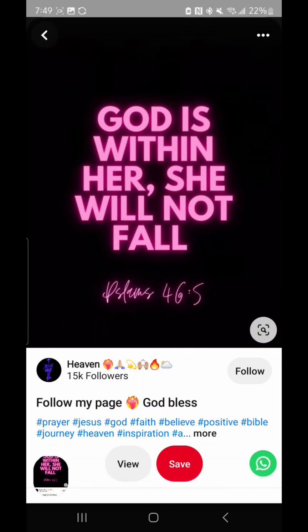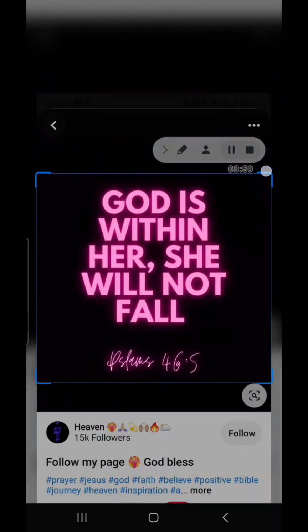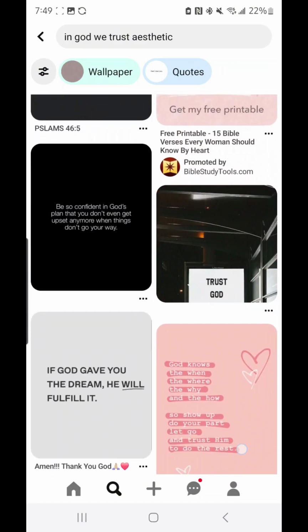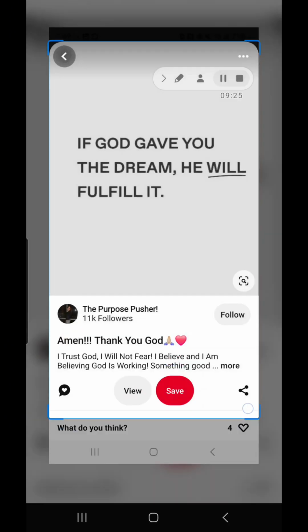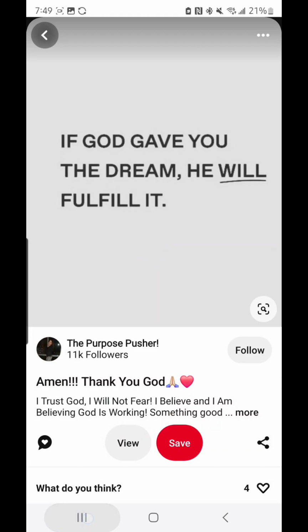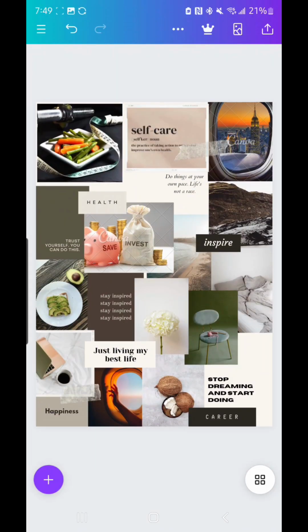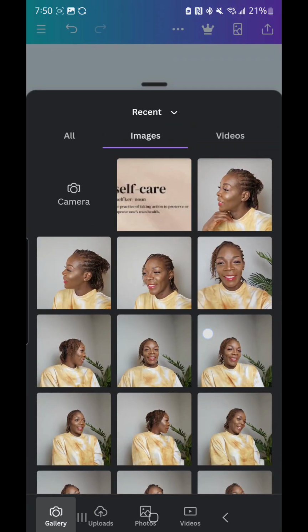Sometimes if you have a quote in your head, you can just type it in and find something that makes sense to you. You pick it, screenshot it, and go back to Canva to upload it into your vision board.